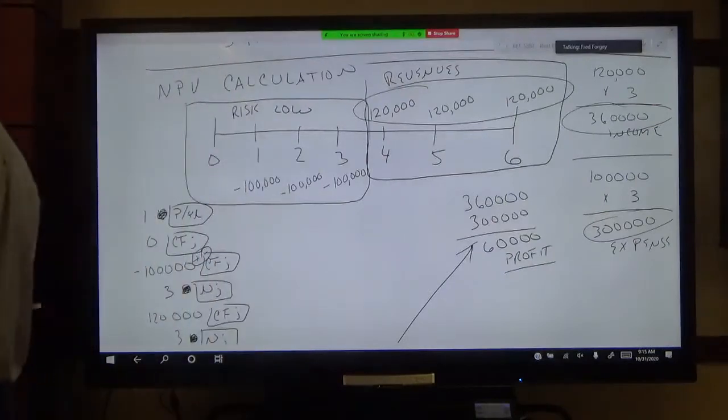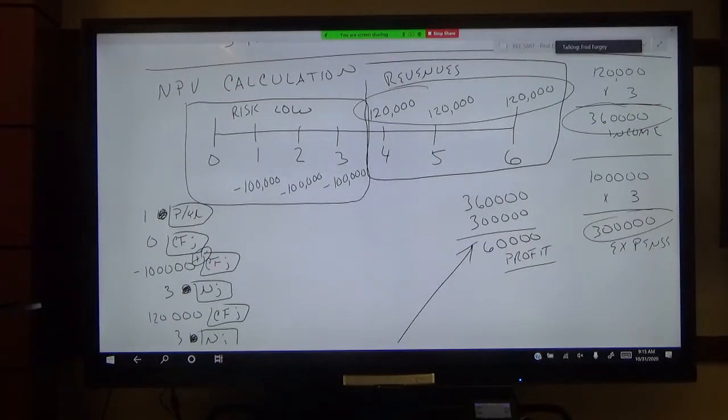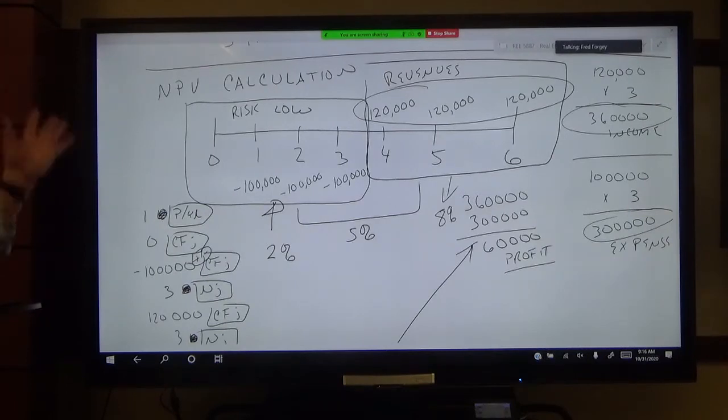Now, what that means is that instead of assigning basically a 5% discount rate for both of these, we're probably going to say these are so certain that we might give the expenses a 2% discount rate, and the revenues, I don't know, an 8% discount rate, because they're a higher risk. Okay, does that make sense? Okay, that's the easy part.